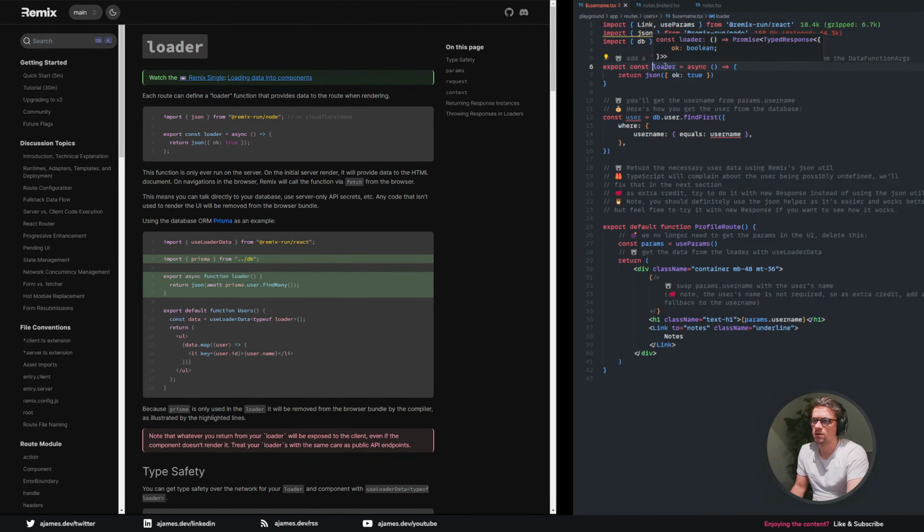You'll get the username from params.username, which uses the params from the data function args.